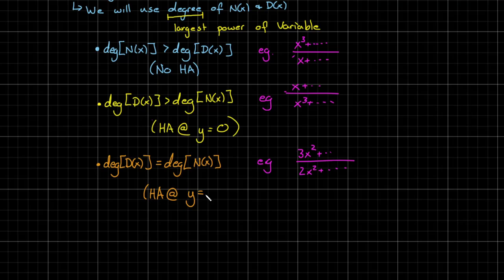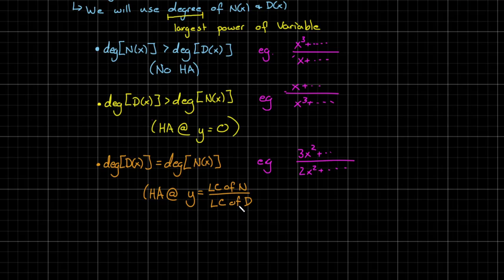Like Naomi noticed it was 15 over 5, and she was able to tell me it was going to be 3. What is she comparing there? The leading coefficient. So if we want to write this line as just some horizontal line, it's simply the leading coefficient of the numerator, n, over the leading coefficient of d. And every time this will happen.